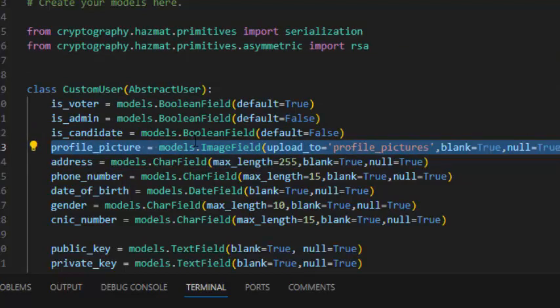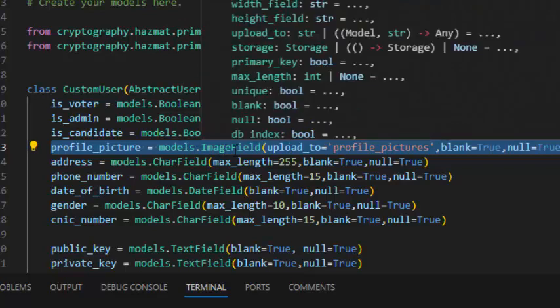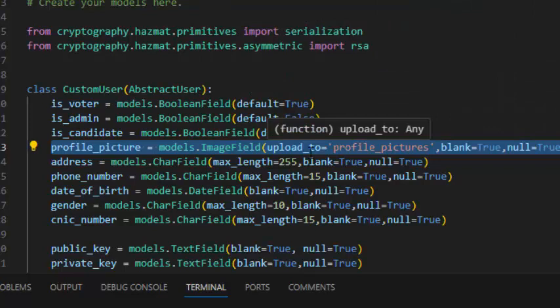When we say profile picture, we use models.ImageField with upload_to, and in upload_to we provide a folder name. It will be automatically created at the root level, but you can also provide your upload folder location in the app settings.